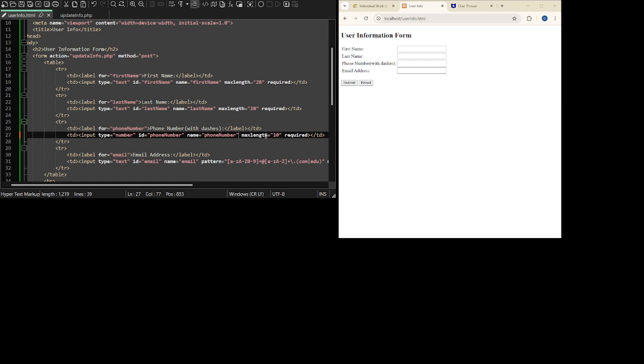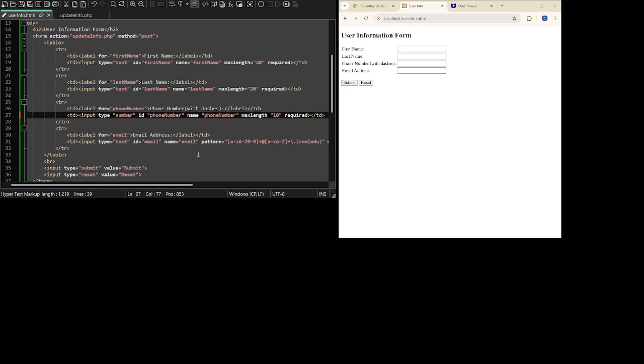Here's my phone number. Max length is set to 10 because I'd initially tried to set it with hyphens already in there, so it would be 12 characters, but I was not able to do that. So it is at 10 characters. I set the first and last names to text. I set my phone number to number, which I think is part of my problem with how I was setting my hyphens, because it only let me enter numbers when I put number. And I took too long to get it done.